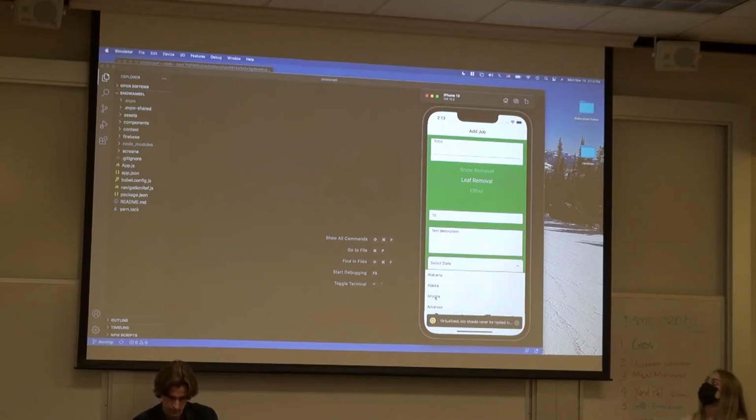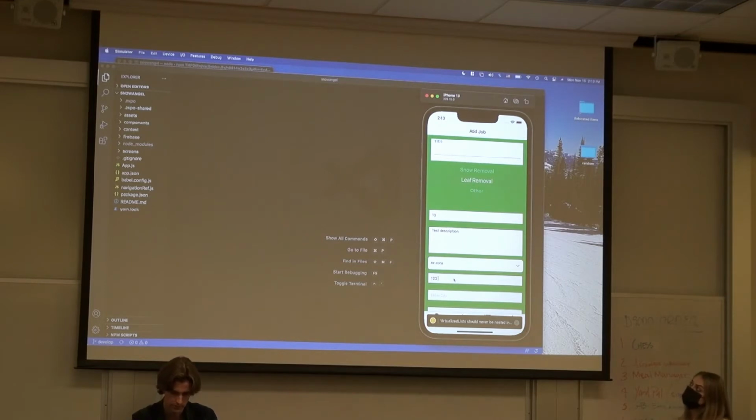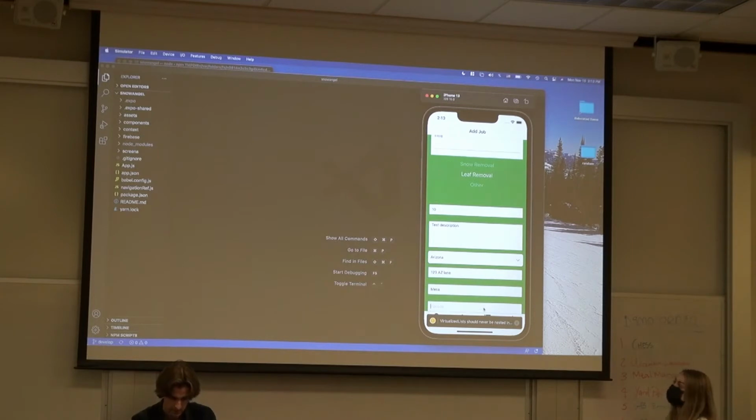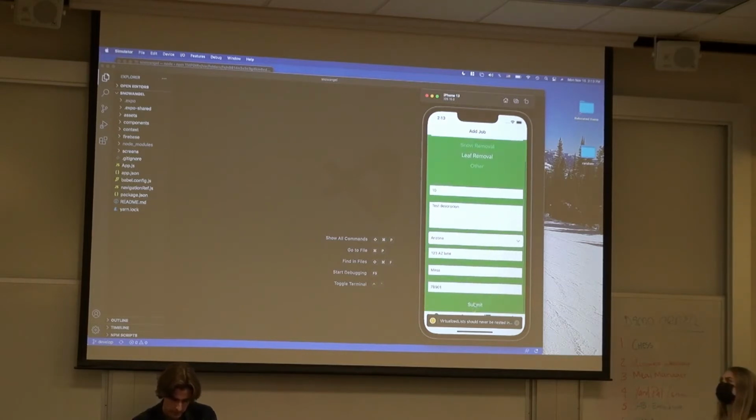So let's say we're in Arizona. And then our address is 123 AZ Lane, in our city, Mesa. And then we enter our zip code, 78904. And then we can submit that.